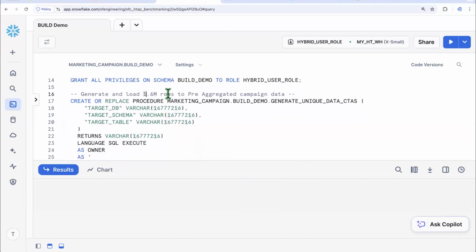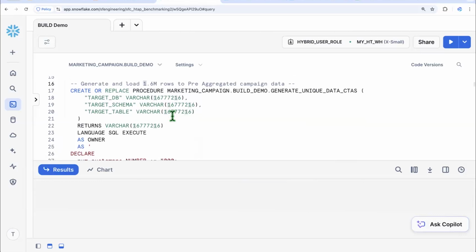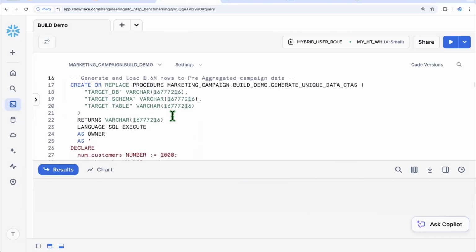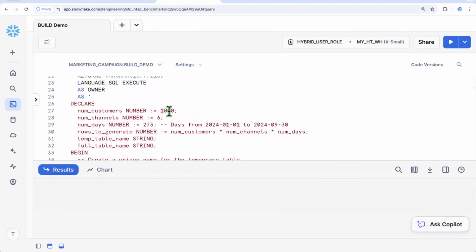So instead of standard tables ingesting that data into the hybrid table, I am creating a stored procedure to simulate the data for 1,000 customers across 6 channels from January 1st of 2024 to the end of September of 2024.